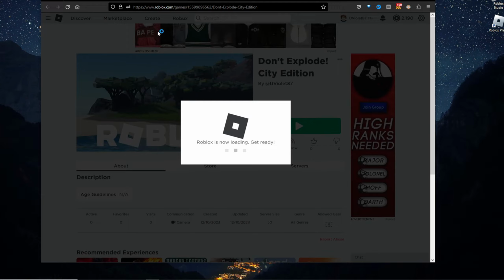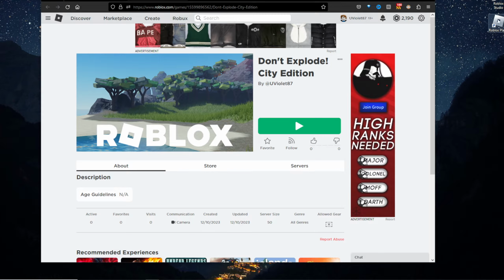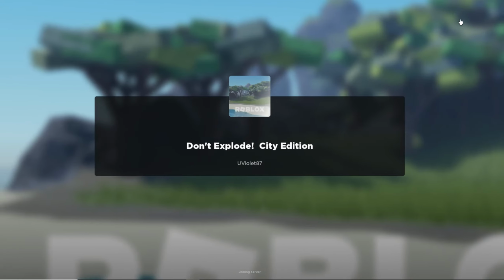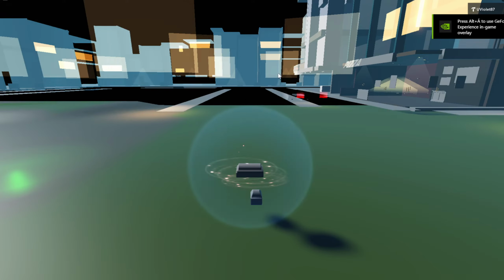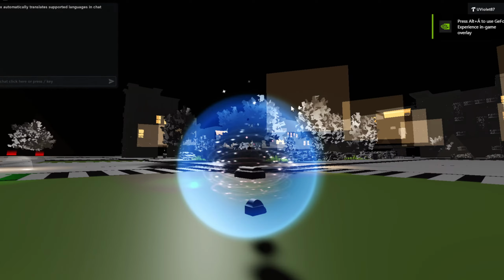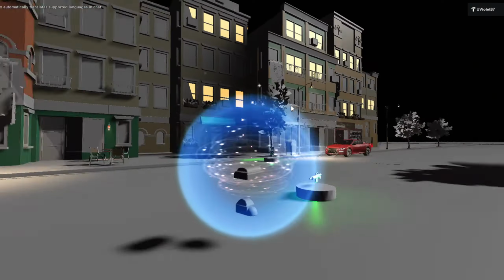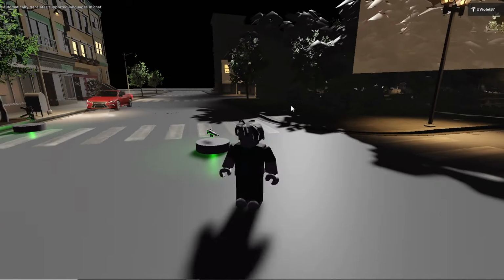And actually, I wasn't even on this website here. I was in Roblox, which I've already installed. When you install it, you get both of these, Roblox Studio and just normal Roblox. And okay, so I'm able to join the game here. Why does my player look like that? Is that a bug? Oh, there we go.